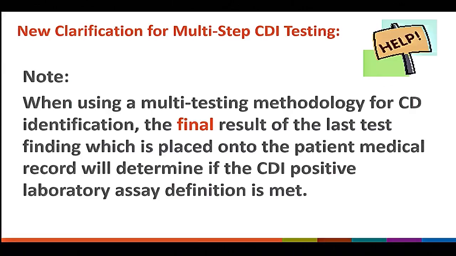There are a lot of facilities who have moved to new and innovative ways to identify C. difficile, including using multi-step testing methods for identification. NHSN does not endorse, nor does it make any recommendations on a specific type of testing methodology. We feel like facilities need to have the flexibility to choose the method of testing that best suits your resources and or suits the goal that you have for C. difficile testing. So the multi-step testing method algorithms are challenging in and of themselves. We've heard from a lot of facilities that they are thinking of moving in this direction and they kind of would like some better guidance on what would be the ramifications if a move was made.